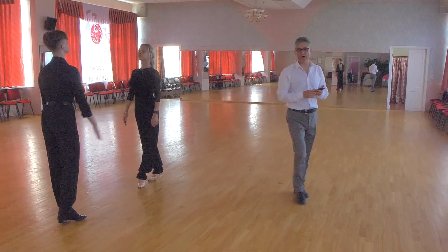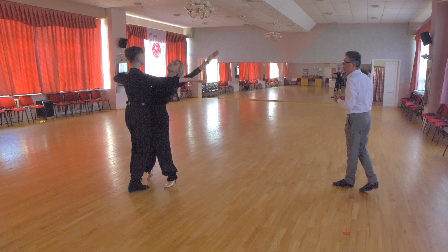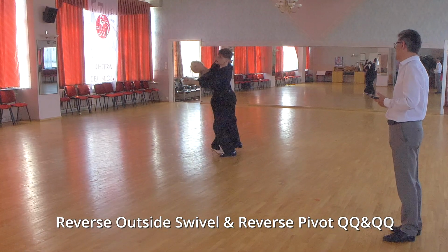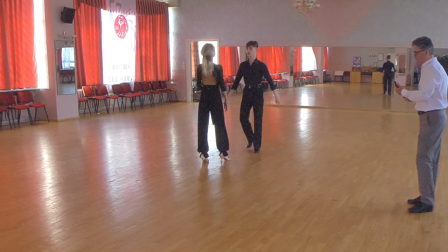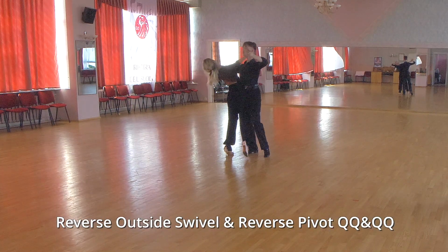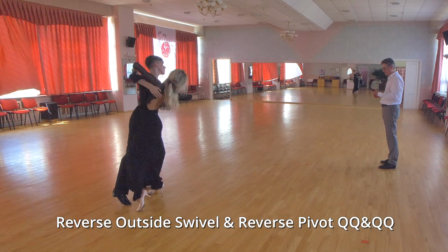Let's do this with a teaching count. And quick, quick and quick, quick. So we have one bar. And again from opposite angle. And quick, quick and quick, quick. Very good.